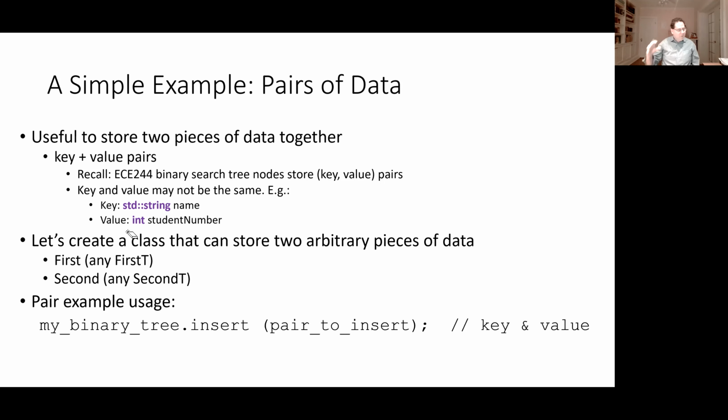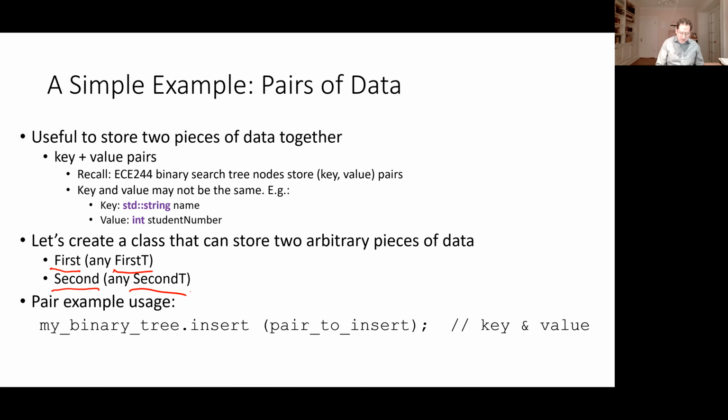We're going to write an object or a recipe, a template to create objects that have just 2 data members, but those data members can be of any type. So we can't give them very descriptive names because this is very generic code. So we're just going to call the first data member first, and it's going to be of a type that we're going to call first T. And we're going to call the second data member second, and it's going to be a type second T. Okay? So these aren't great names if we knew more about the object, but we just don't know much about it. We're making a very generic recipe to just group 2 pieces of data together.